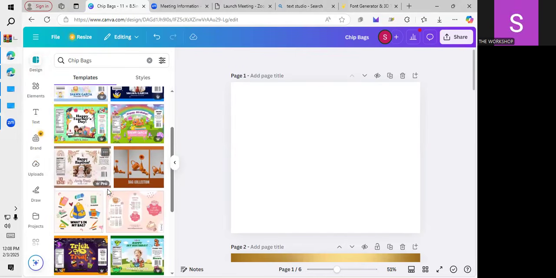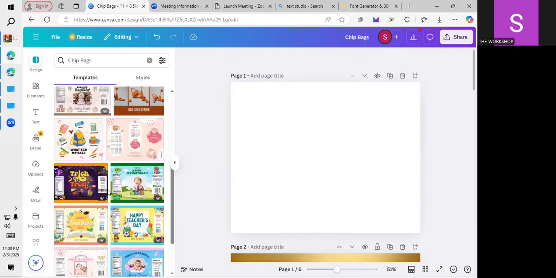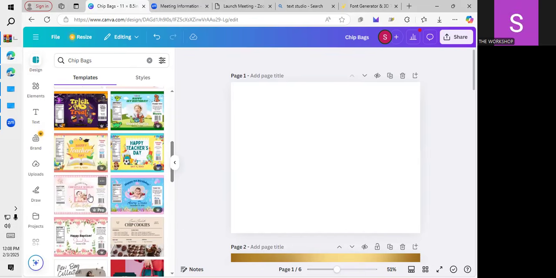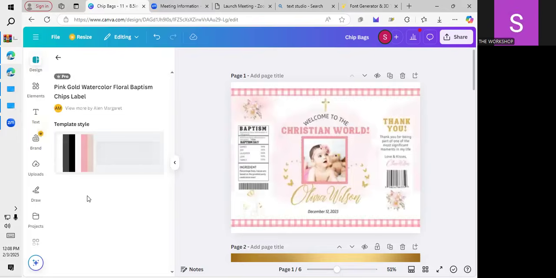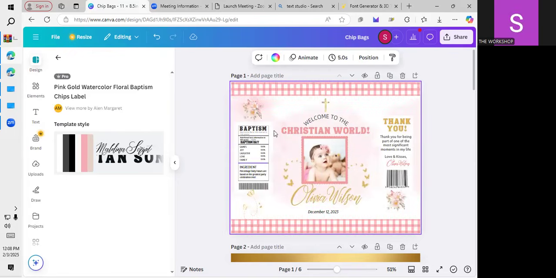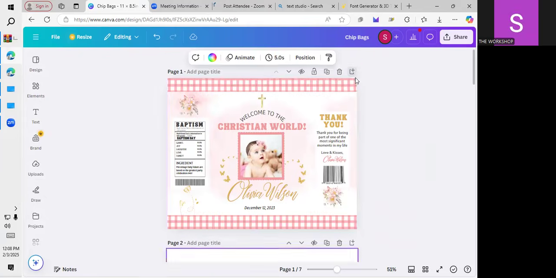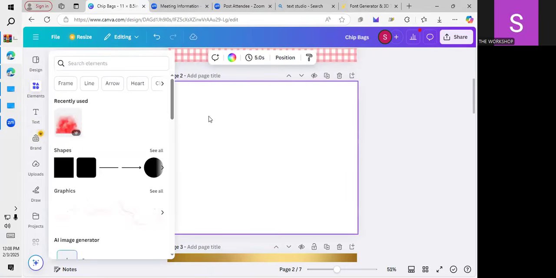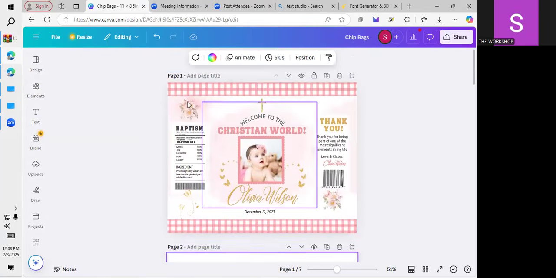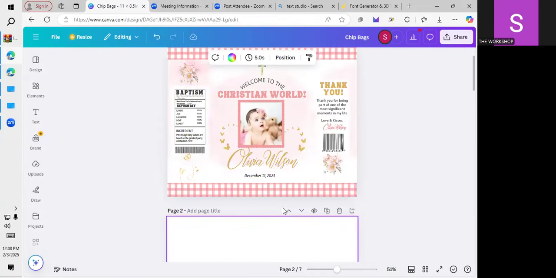designs, they will pop up. So that's right, Canva has pre-made chip bag templates already. You can easily click one of these chip bags and then start designing on it, editing it as you need and as you want it. You can do that for almost any of the designs that they have for chip bags. But we're going to be creating our own starting from scratch.